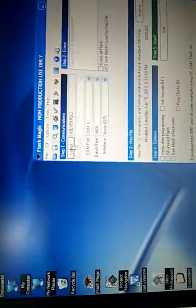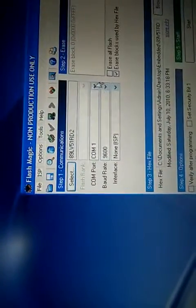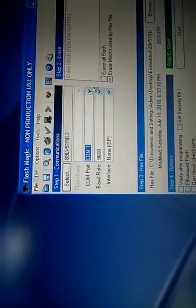Now select the device. It is from 80C51 family. The device is 89LV51RD2. Click on OK. Now select the COM port. Here it is COM1. Baud rate is 9600 and interface is none, that is ISP.